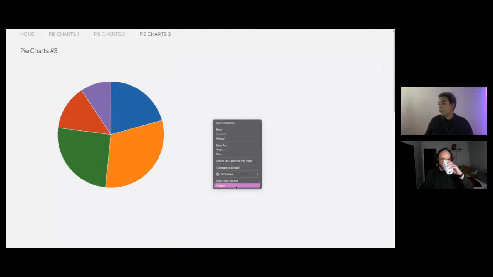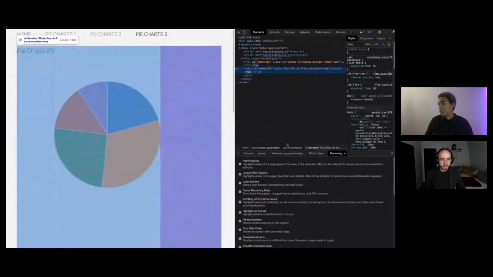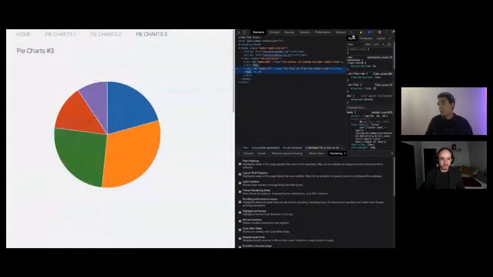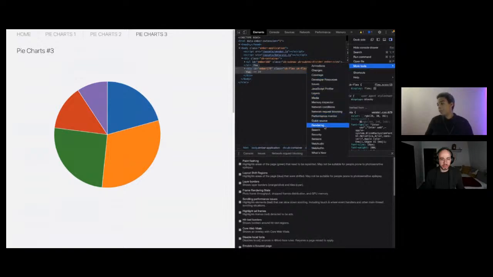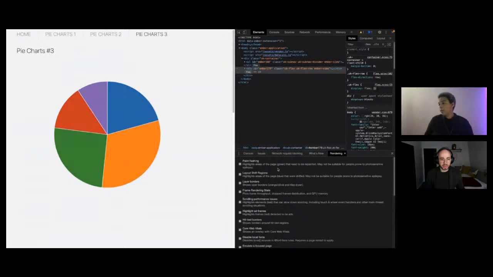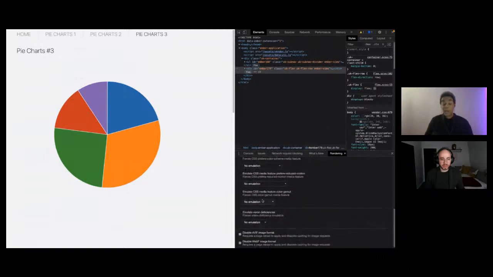You can go into Google DevTools in your Chrome, for example, if you're using this browser. And then here in the side panel, go to more tools and then click on rendering. And then here we have a lot of different emulators that help us understand what we're actually currently building. And I think since a couple of years ago, they added this new emulator for vision deficiencies. With this emulator, you can emulate on the website how a chart or whatever you're building looks for someone who, for example, is colorblind, right?